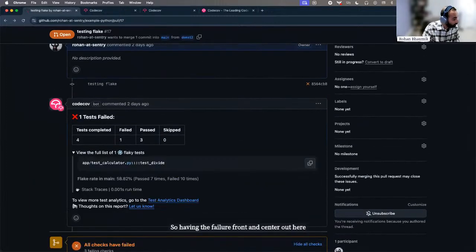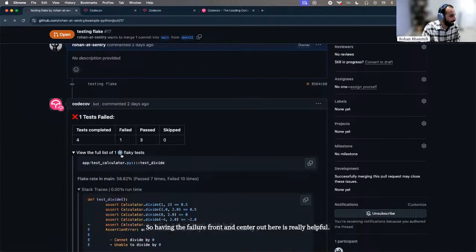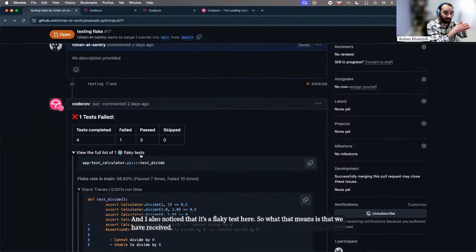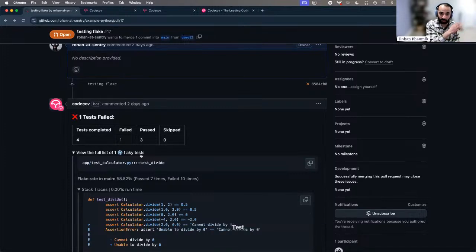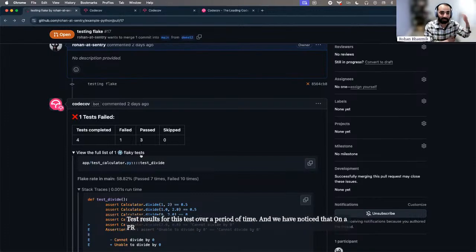is really helpful. And I also noticed that it's a flaky test here. What that means is that we have received test results for this test over a period of time. And we have noticed that on a PR, which is different from this one, this test has gone from pass to fail on multiple commits and has been checked in with a failure.